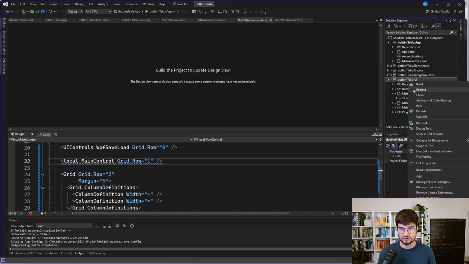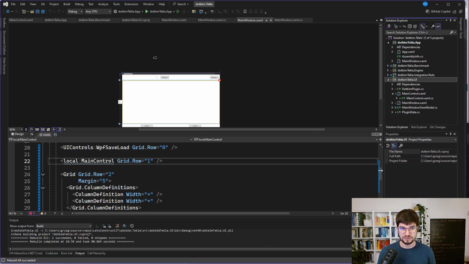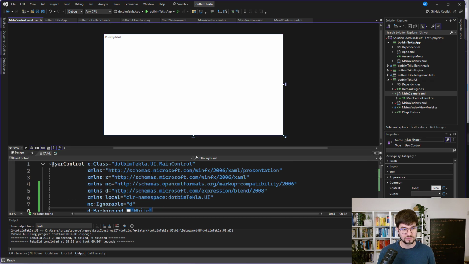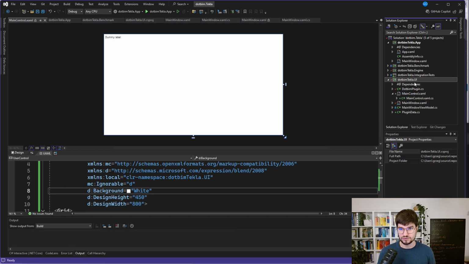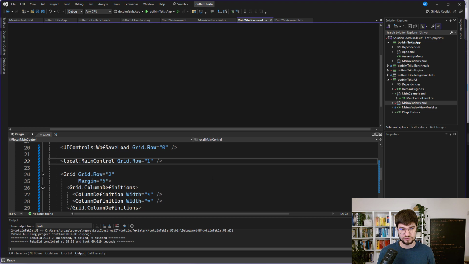Yeah, it is not compiled, so it doesn't know that it exists, the XAML behavior, but now it should be okay. Why? Not sure. Let's try to clean and rebuild to see where the problem is coming from.